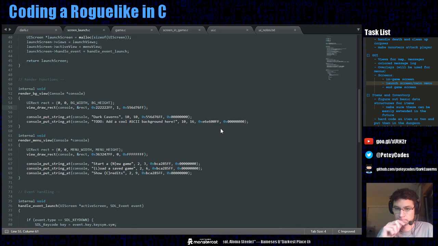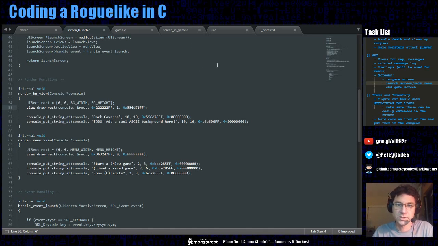Alright, so let's talk about that cool ASCII background. What I'd like to do for that, and I'm just going to start that tonight because I don't have too long a stream tonight, is have an ASCII-fied version of a real image. So I'd like to write some code that will take an image in PNG format and transform that image into a bit of ASCII artwork that looks enough like that image that you can still make out what the ASCII art is trying to depict.